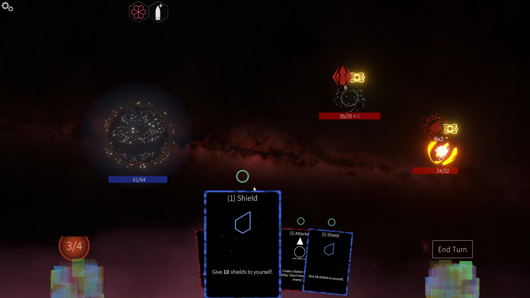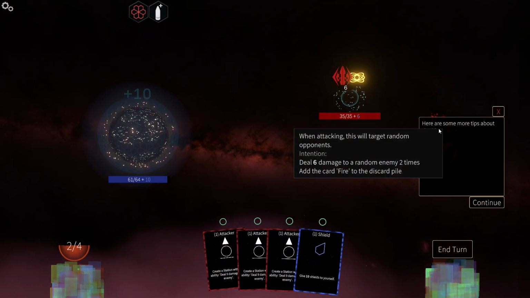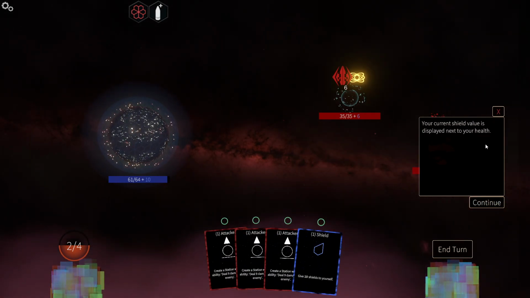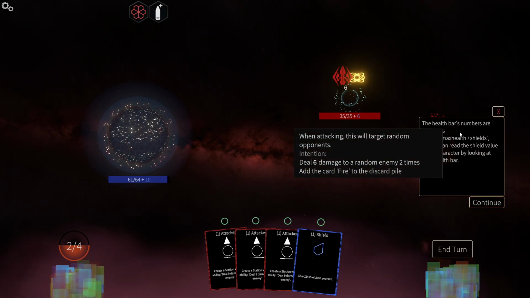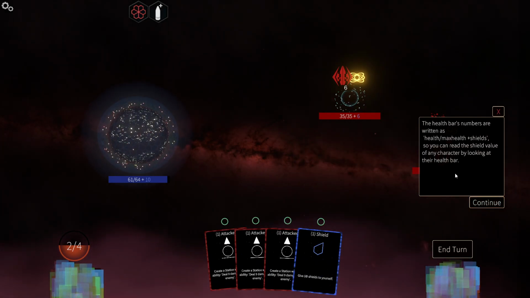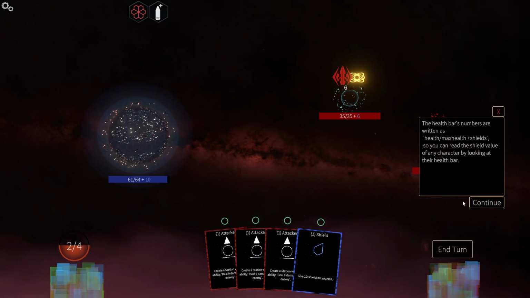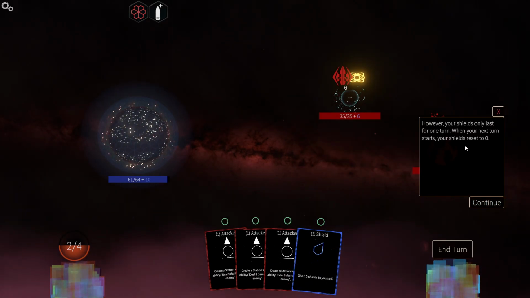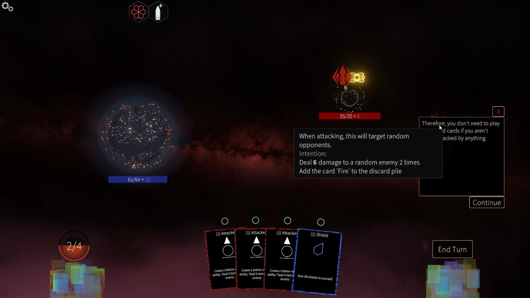They're gonna do some damage, so we'll shield up. Here are some more tips about shields. Your current shield level is displayed next to your health. The health bar numbers are written health, max health, and shield plus, so you can read the values. However, your shields only last one turn, so it resets.